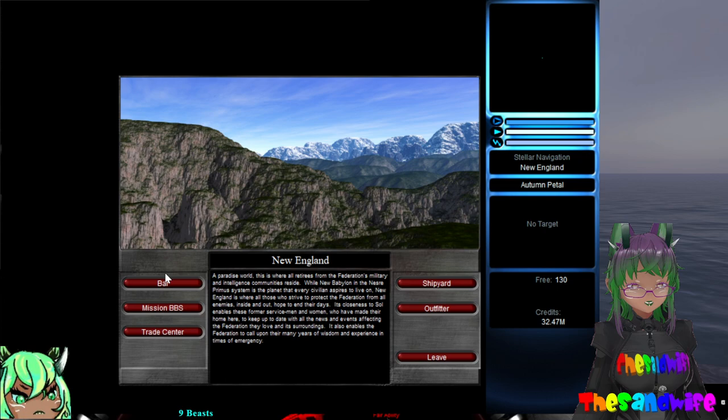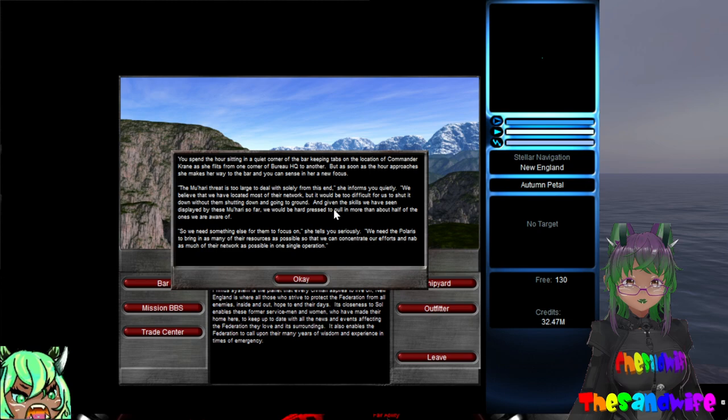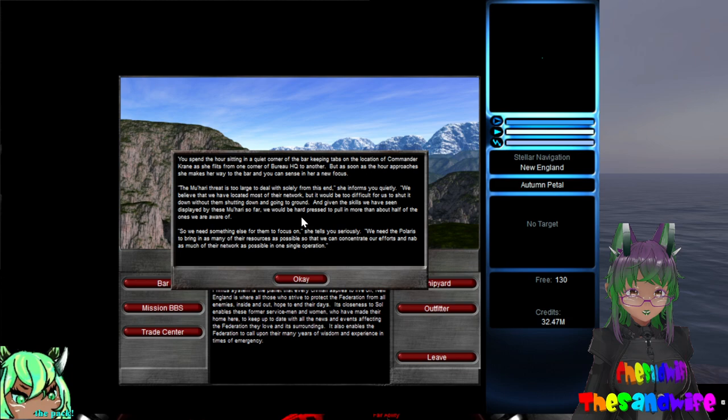You spend the hour sitting in a quiet corner of the bar, keeping tabs on the location of Commander Crane. She flits from one corner of the Bureau HQ to another. But as soon as the hour approaches, she makes her way to the bar, and you can sense her in a new focus. The Muhari threat is too large to deal with solely from the scent. We believe we've located most of their network, but it would be too difficult for us to shut it down without them shutting down and going to ground.